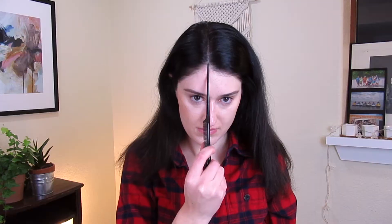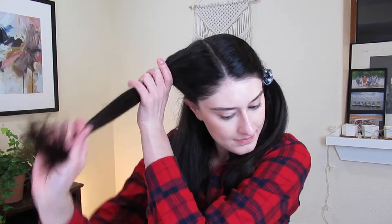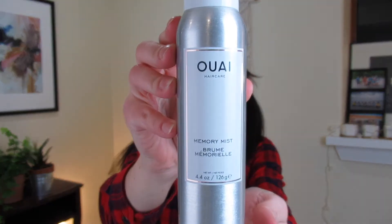I have a lot of hair so to make it easier to style I section it off to keep some of my hair out of the way and make it more manageable. So first I will use this little rat tail comb and find my part. I switch up my part frequently but it's usually on the right side of my head. Then from my part I'll divide my hair in two and tie one side with a scrunchie — a scrunchie is really gentle on your hair. Then I will first take the section that falls below my ear and clip the rest away. I will first spray that section with the Whay memory mist and brush through it to disperse the product.